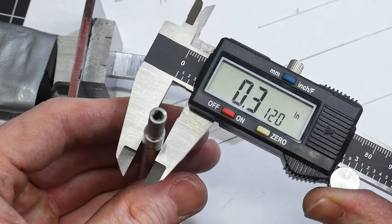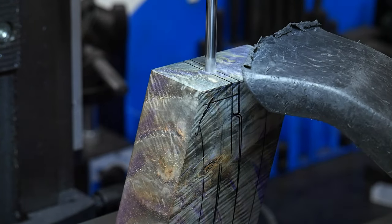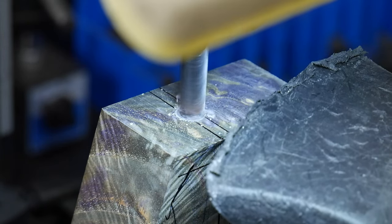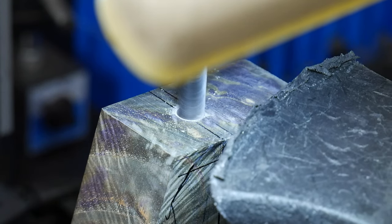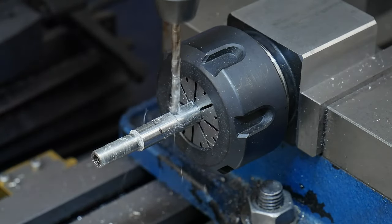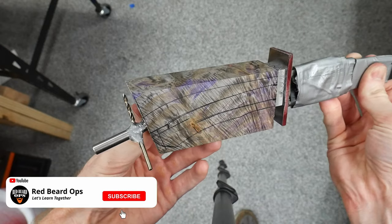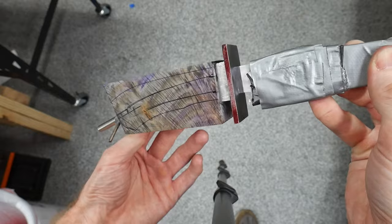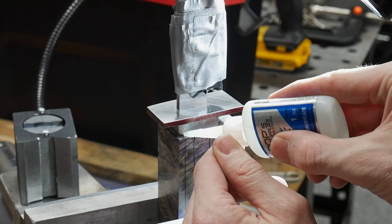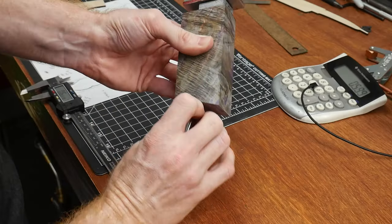With the finial fabricated and the tang threaded, I normally feel confident enough to lay out my target lines on the wood block and get to drilling. I connect a quarter inch hole to the slot on the front of the handle block, then counterbore this hole to 5/16 of an inch to accept the finial. Some measurement is required here in order to get the spacing correct between the shoulder and the threads. I put the finial into a collet block and drilled a perpendicular hole into it — this hole will be used like a T-bar handle to give me leverage when assembling the handle. With the handle pieces all fit together, I apply some super glue to the wood block and front spacer. This allows me to use the holes in the front spacer as a drill guide as I drill into the wood for my lineup pins.